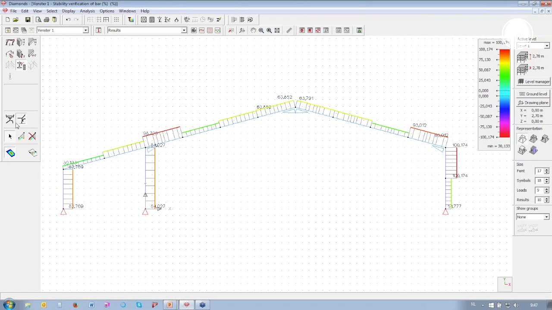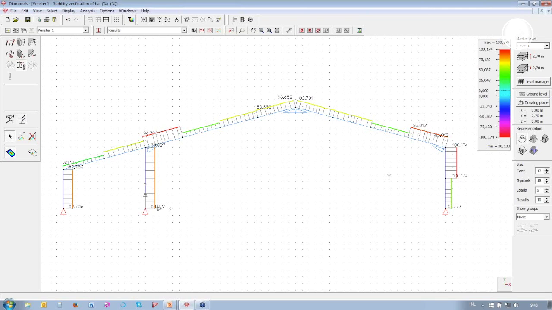So to answer the question, is the cross-section okay, yes or no? Well, the cross-sections are sufficient if both strength and stability results are below 100%. Otherwise, you should choose another section or reinforce it, or you can use the built-in optimization of cross sections.